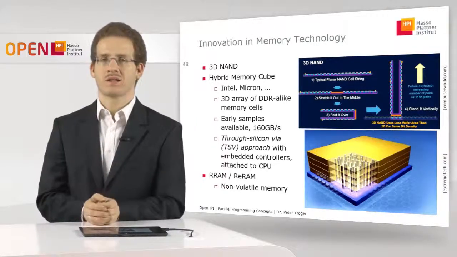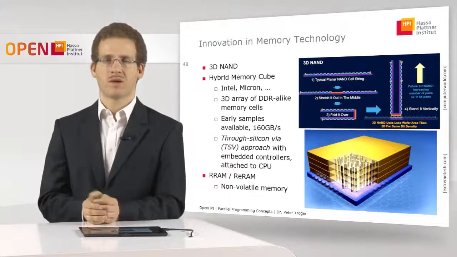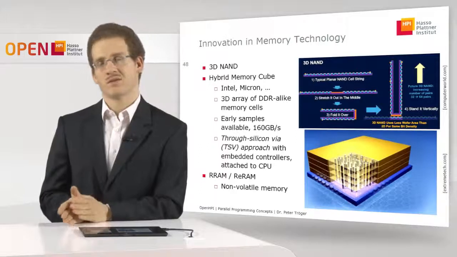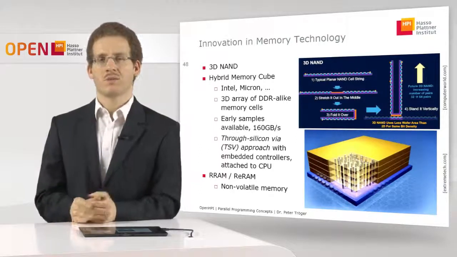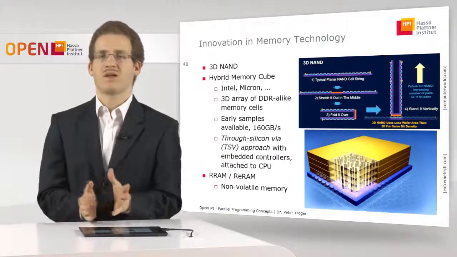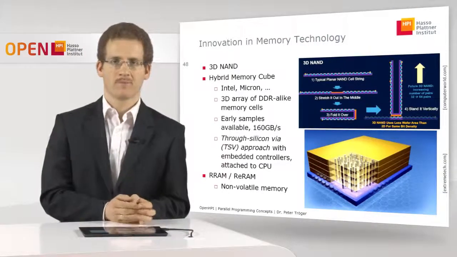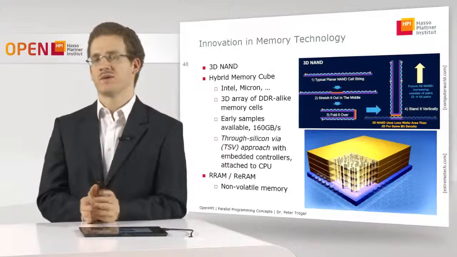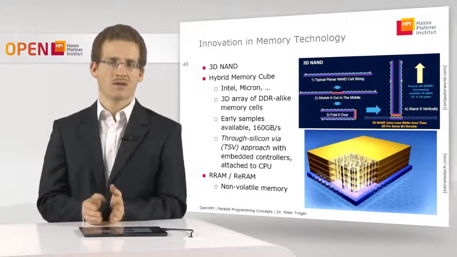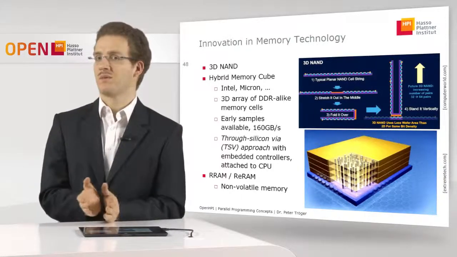One interesting aspect here is that this non-volatile memory at the beginning will have worse performance than existing volatile memory technology. So can you somehow use the non-volatility, for example in algorithm design, in order to compensate for this particular problem? These are interesting memory hardware trends, and currently it's not clear what that will mean for parallel programming.